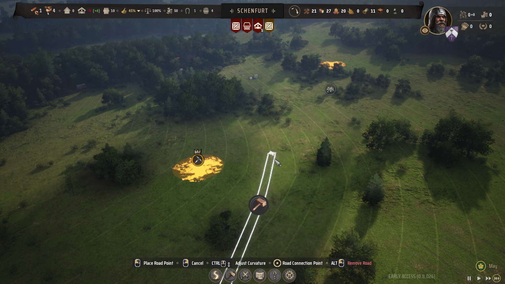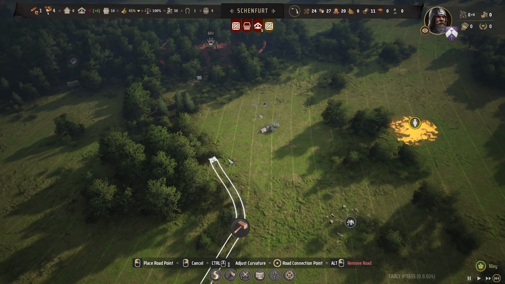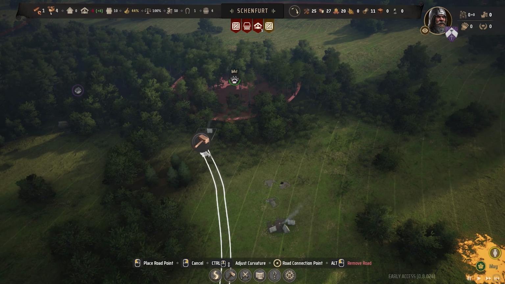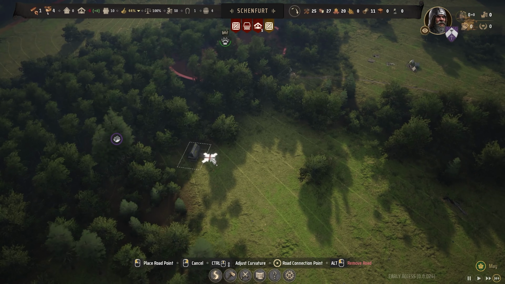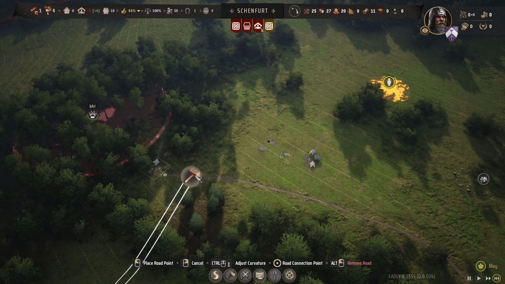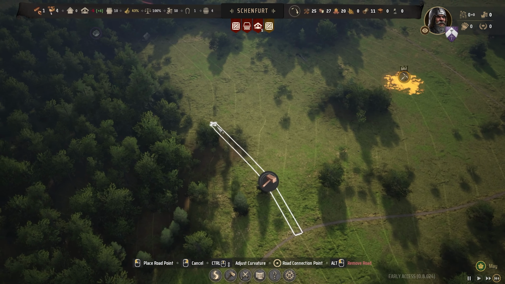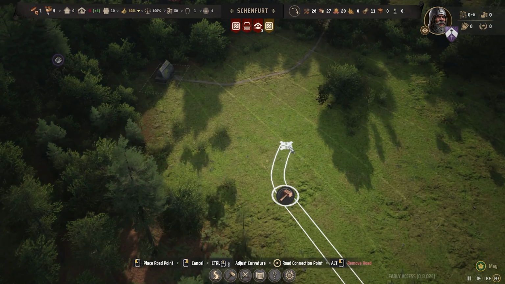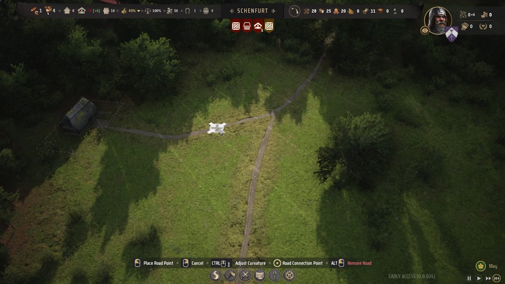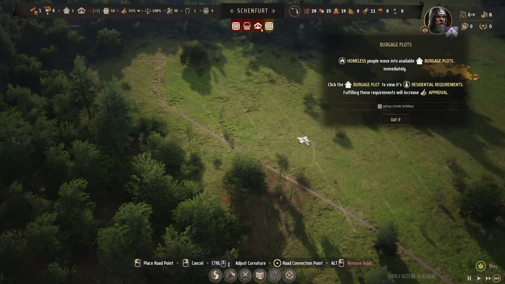So, I need this road here to go up this way, around here, down into there. Right, and then we can grab a road off of this one, and this can come up here also. But similarly, I think we should also have a secondary road that comes up this way. Again, it seems pretty easy to delete these roads, so I'm not too bothered about placing down roads, because it doesn't seem to cost us anything.